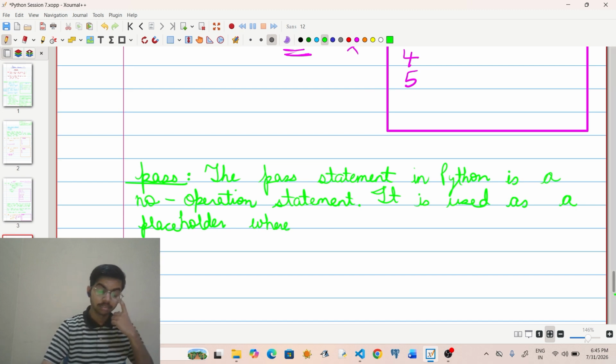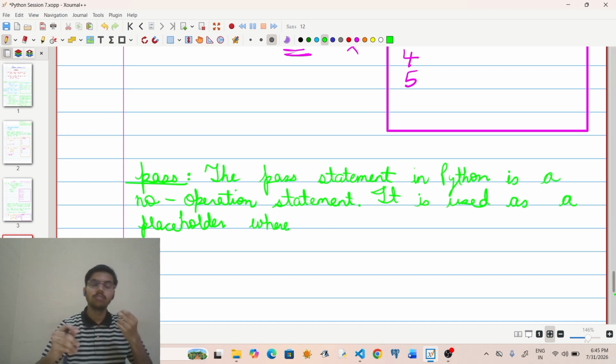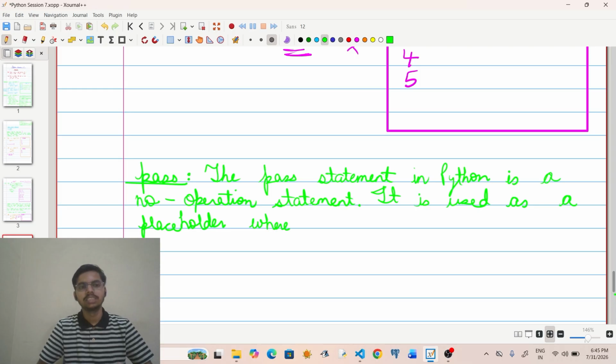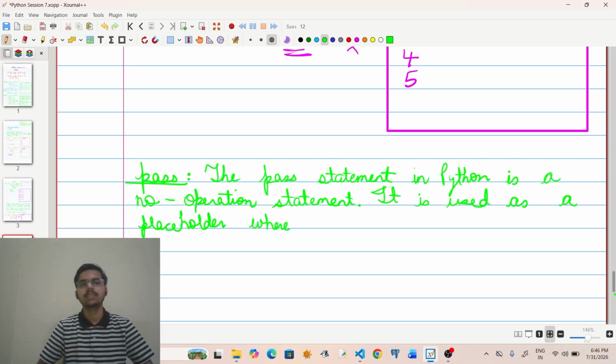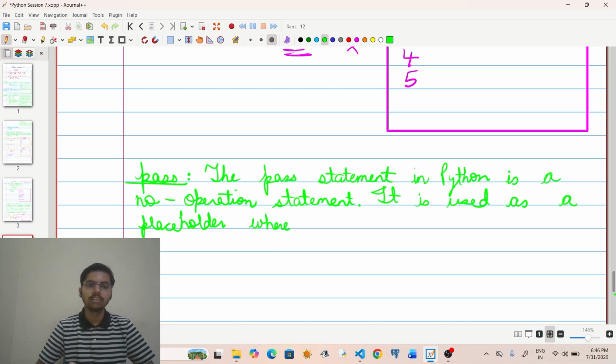Where is it used? Why are we using the pass statement as a placeholder? Suppose there was a certain place where a block of code should have been there, but we do not want to give any block of code over there, or we are planning to give the block of code later, still we want to run the program without giving any syntax error, we can use this placeholder called pass. So where is it used as a placeholder?